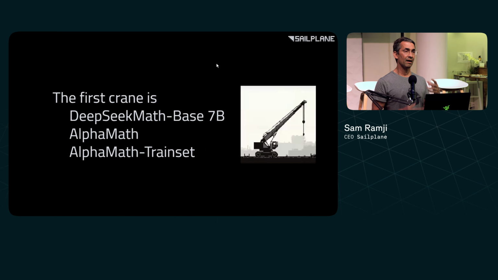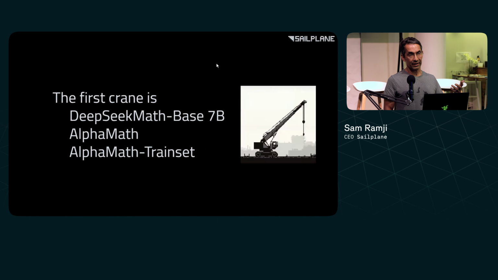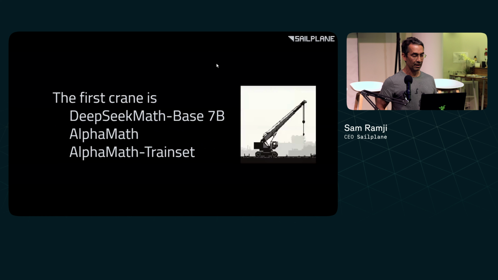What we did was we thought math as a data set, math as a challenge from Berkeley is really interesting for reasoning, right? It's beyond the grade school math problems. It's not polluted. It's a great challenge. It will fall over soon too. But a team in China built something called DeepSeek. DeepSeek math does reasonably well by itself without fine-tuning. And then a team created something called Alpha Math. It borrows Google's AlphaZero concept of a limited supervision or self-supervised learning. And they then published the Alpha Math data set. You can get all this at Hugging Face.